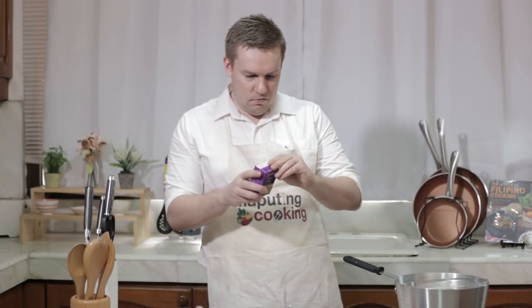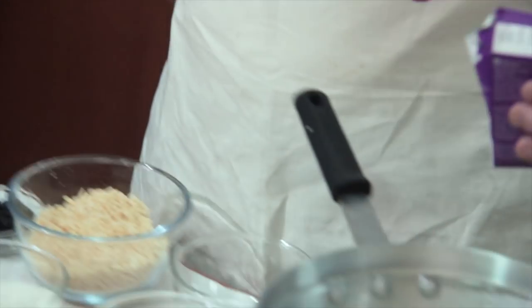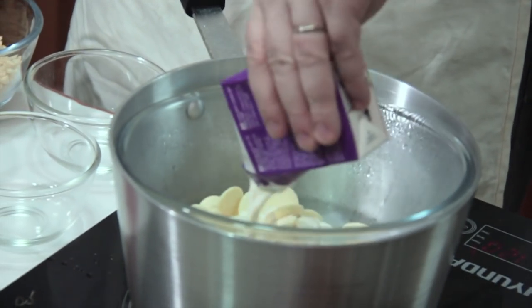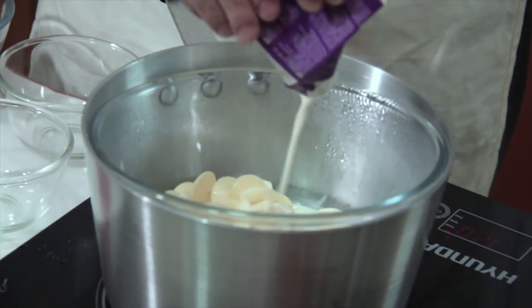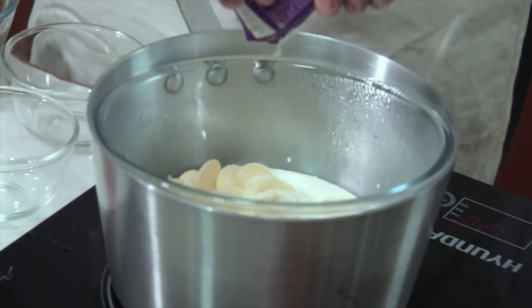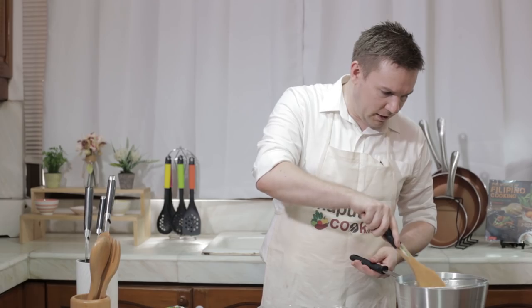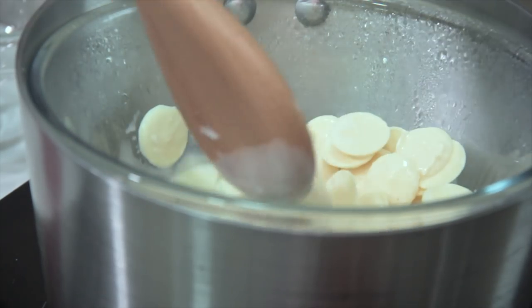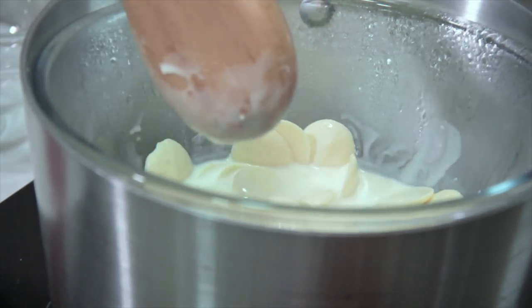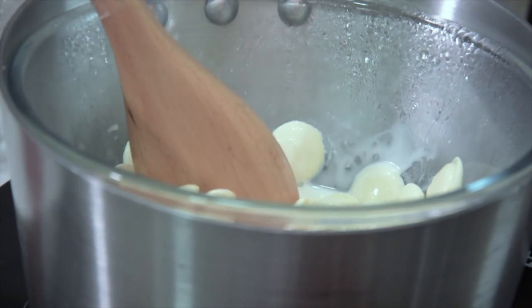And to help it melt down as well, we're going to use a little bit of thickened cream. That will also help us to conduct heat into the white chocolate and have it melt into a nice liquid form. I'll just get my wooden spoon here so I can start to stir this — I can feel down the bottom they're starting to melt a little bit. Put the heat back up now that the cream has gone in. That's what I mean about the ability to really control the temperature.